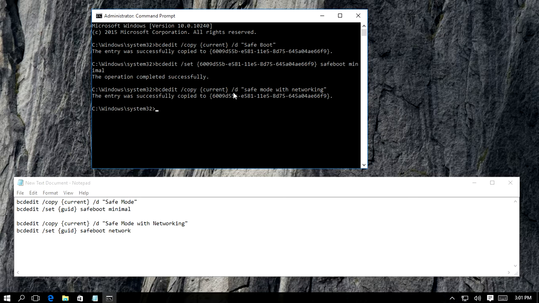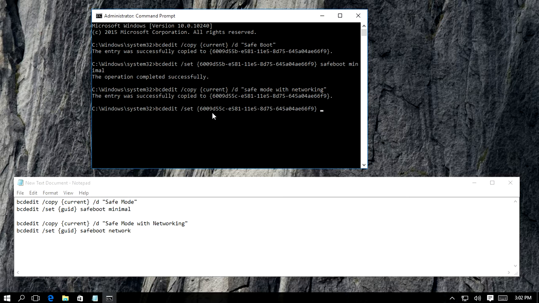So again, you want to highlight that number like you did last time. Hold down the mouse over it and move the cursor to highlight the number. Then hit the control key and then hit C. That will copy down the code. And what you want to do is write BCDedit, put a space, slash set, and then space, and hit the control key and hit V and paste the code.